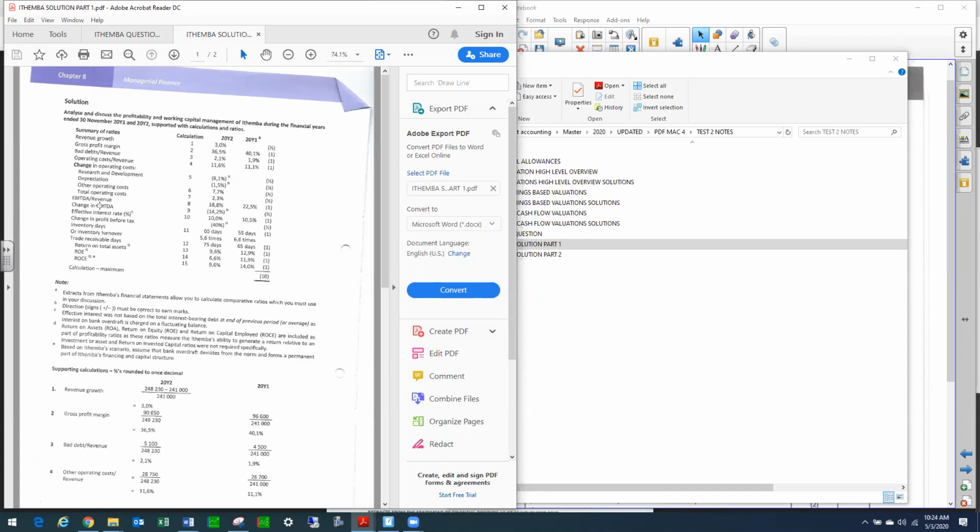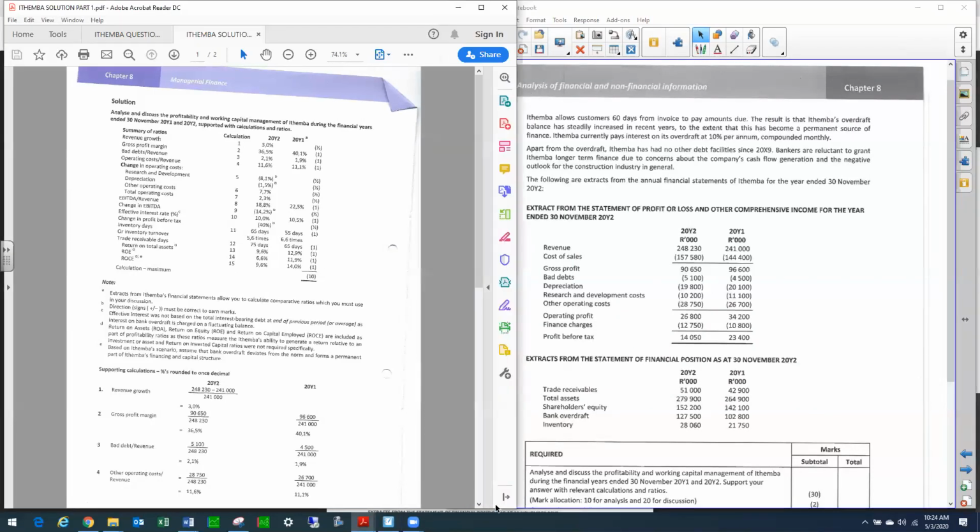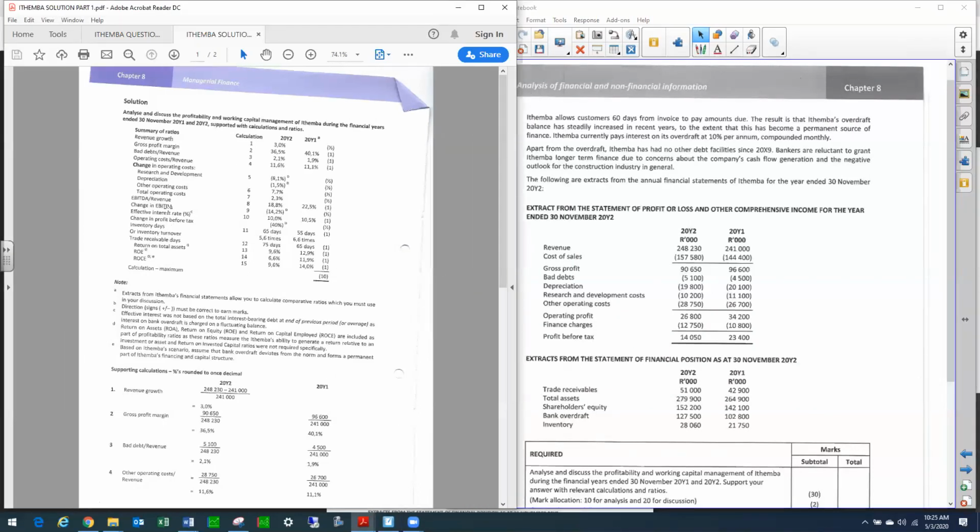Now, EBITDA is very, very important because we're looking at our cash flow type scenario, because the moment we take the depreciation and the amortization out, we can look at our cash generation capability within an organization, because that's what EBITDA does. Whenever you've got a question where there are problems with cash flow, you need to just make sure that you do EBITDA. Does that make sense? Whenever there's a cash flow problem, which there is in this question, you could see it from the overdraft, you're going to do it.